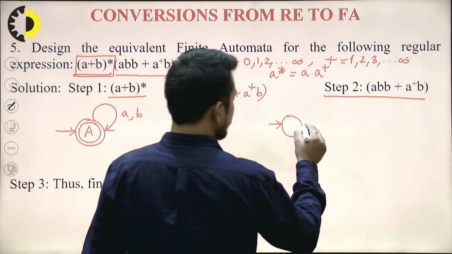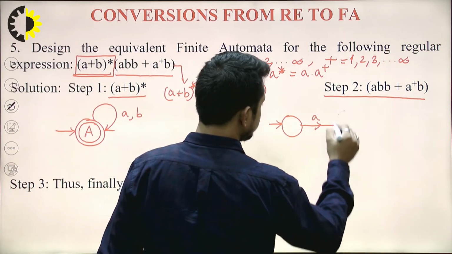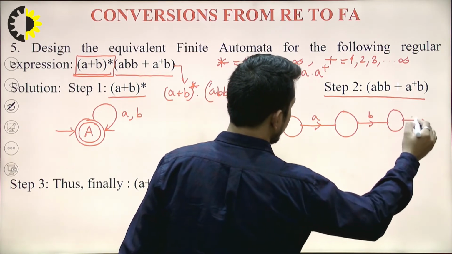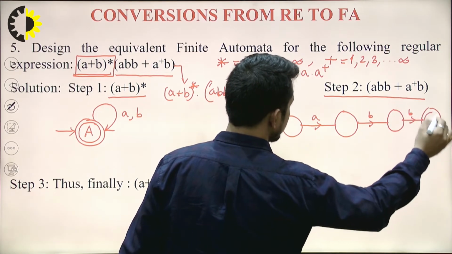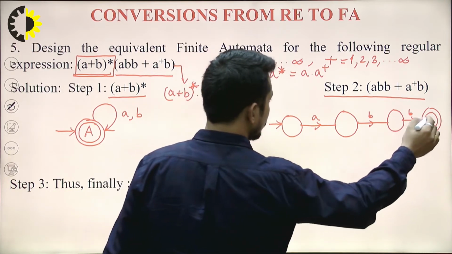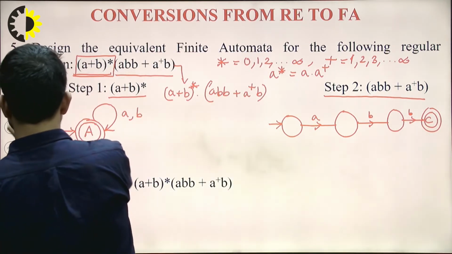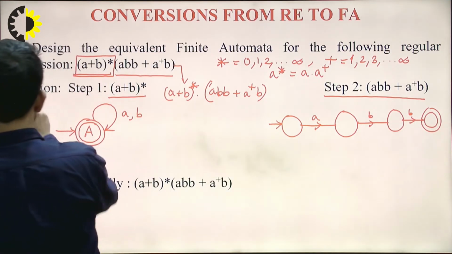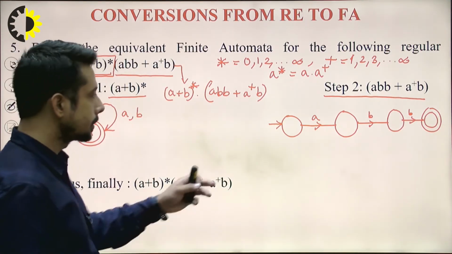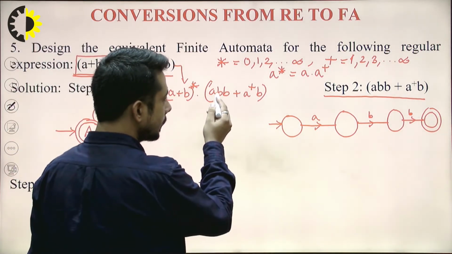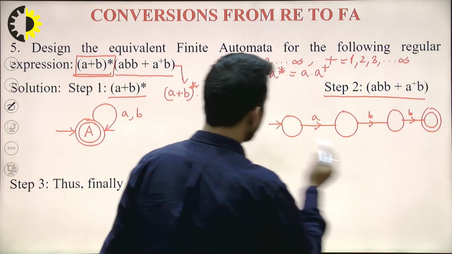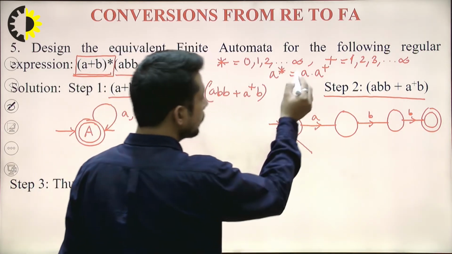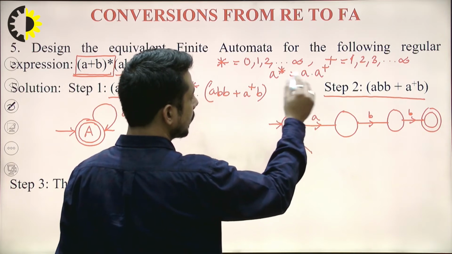What I'm doing? One, I'm doing A, one I am doing B, and one I am doing B. So this is the final state. I won't be making a final state name. Okay, I won't be making a name over here. Later on, I will name the states. And in a similar way, in the similar state, it is going a to the power plus b. That means a to the power plus means what? Sorry, I have made a mistake here.